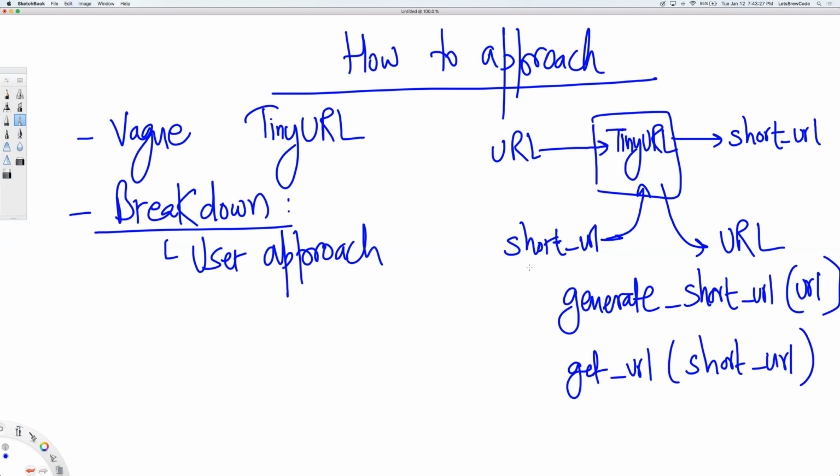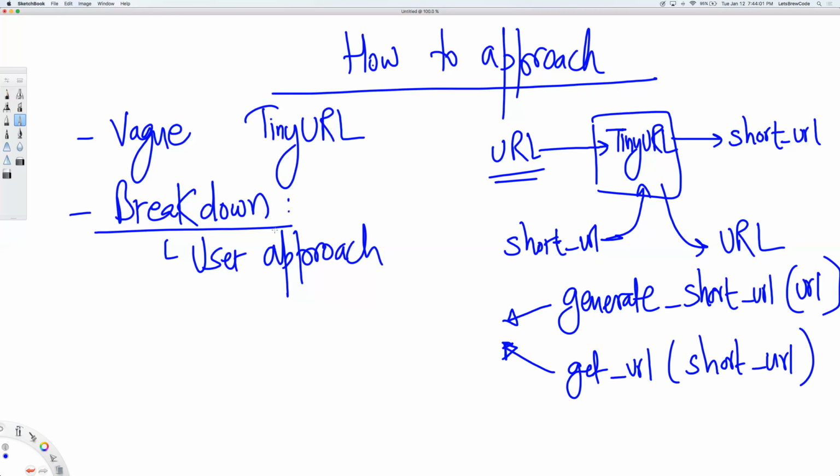Now you need to come up with ways to implement these. And when you come to the implementation, then you can think that if you're getting a URL, you need to shorten it. What can you use to do that? And if you are given a short URL and you need to obtain the bigger URL, how are you going to store this mapping? What are the backend systems where you're going to do that? Okay, so that's one approach of breaking things down.